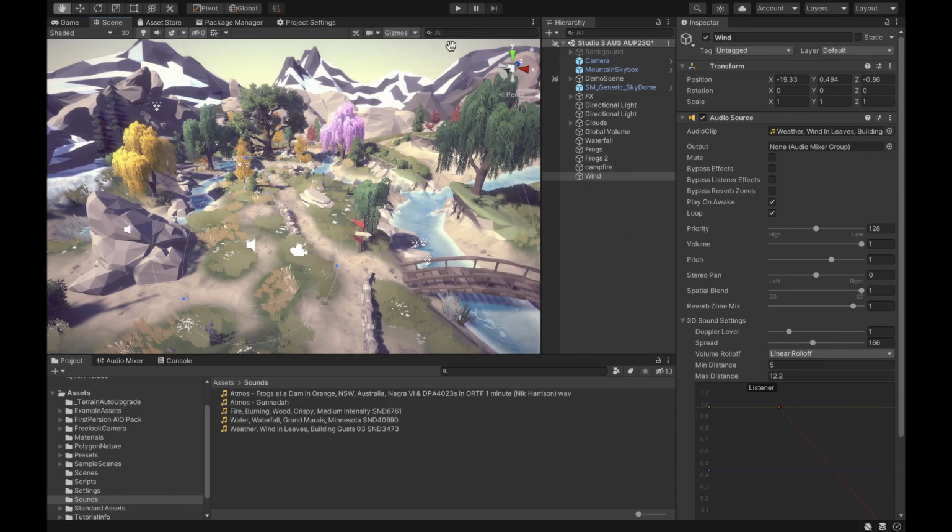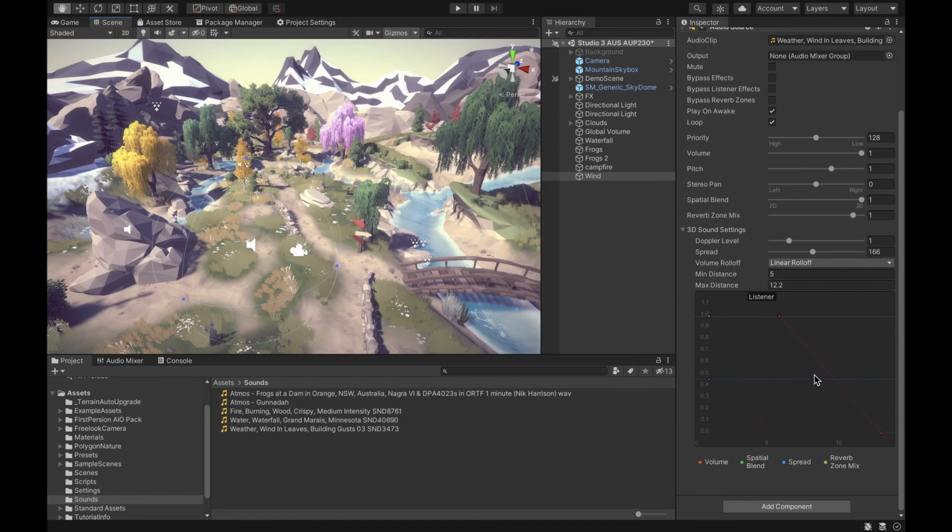It's going to play on awake, so when we hit play, the sound will play. It's going to loop and then fade out. So we just want to mainly test that the fade from loudest to softest feels fine, and if it's not, we might want to use those Bezier curves to change the style of fade.